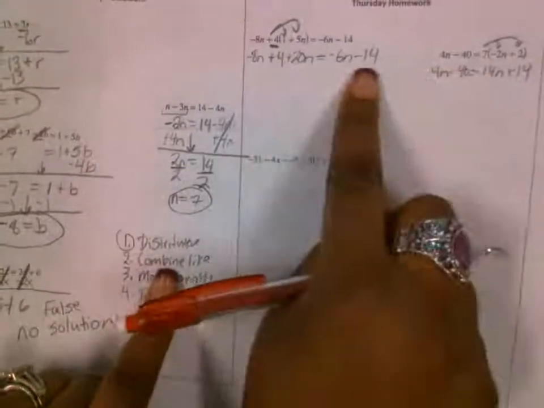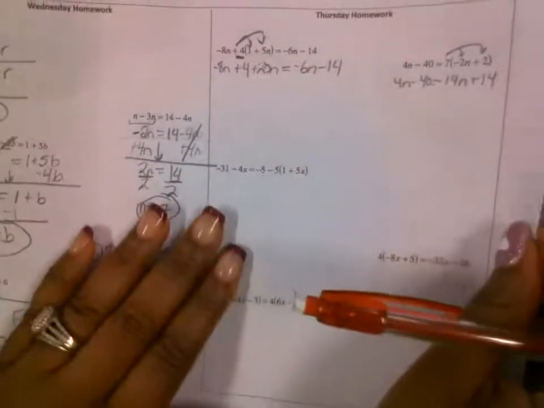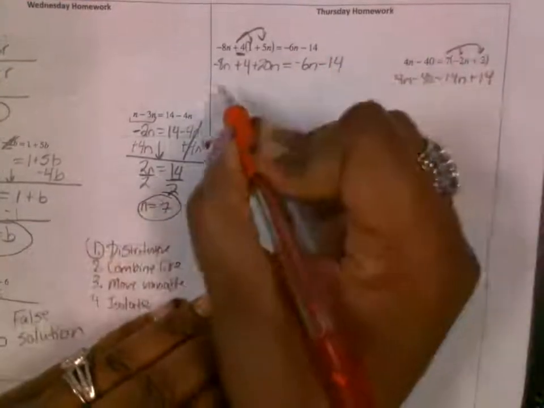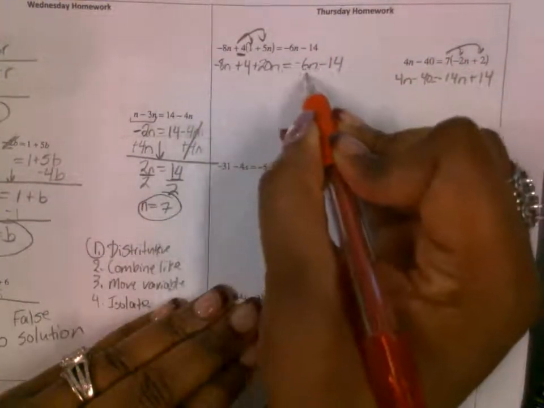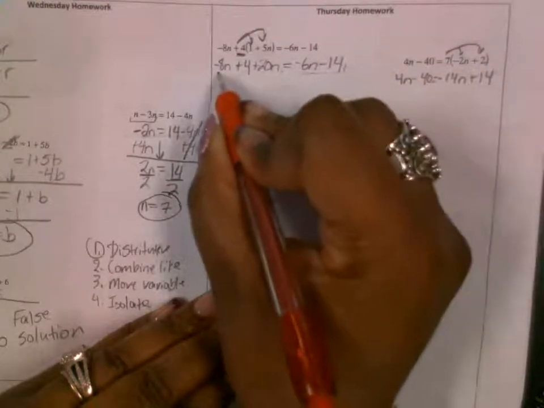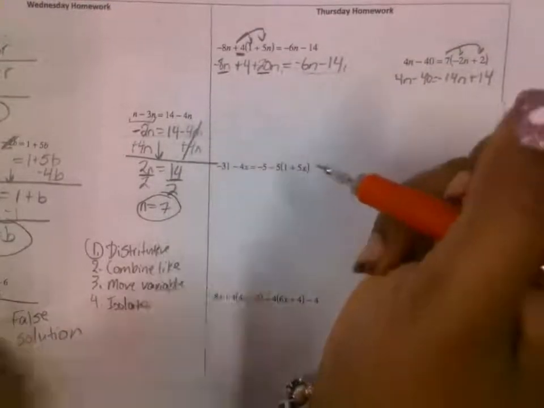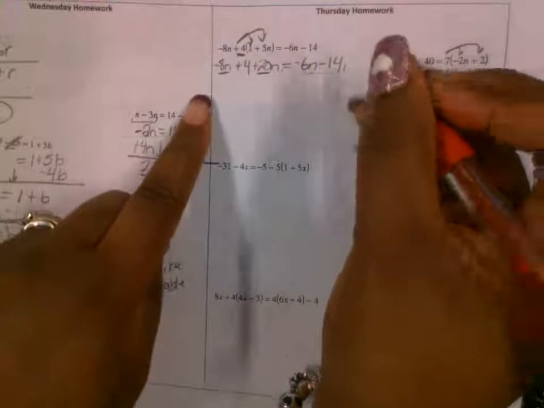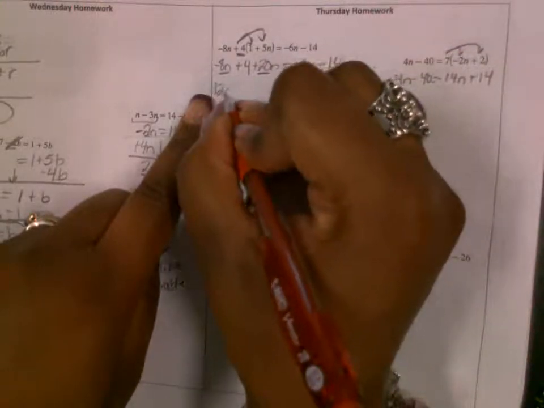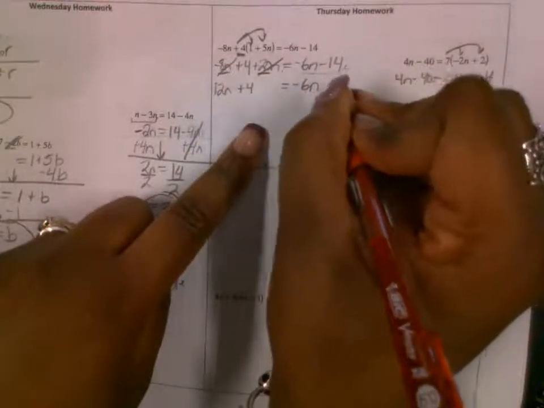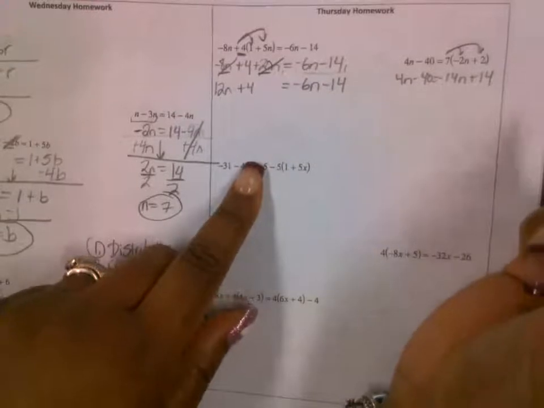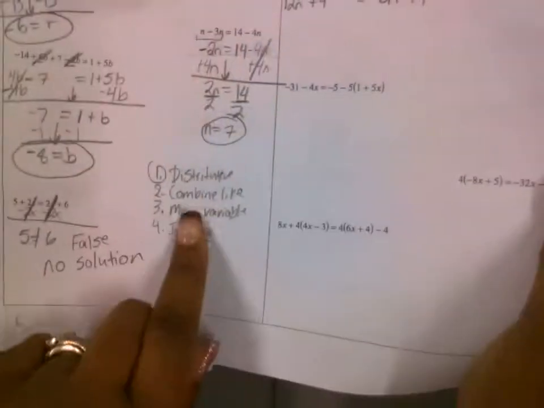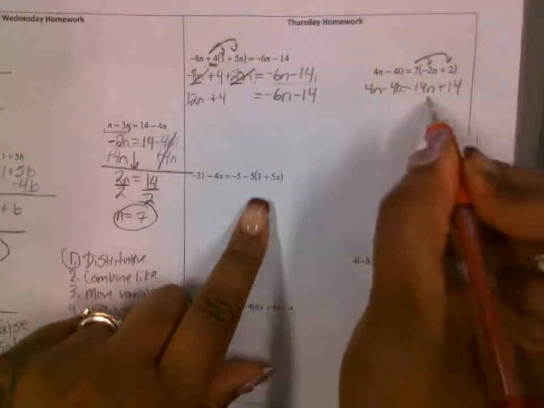Next, combine like terms on both sides. So look at this. I'm going to combine like terms on this side. There's nothing to combine over here, but I can combine the n's together. Type it in your calculator. What's 20 minus 8? 12. So this is going to give me 12n. Bring down the 4. All right. So look at this. After I combine like terms, there is nothing to combine over here, nothing to combine over here.